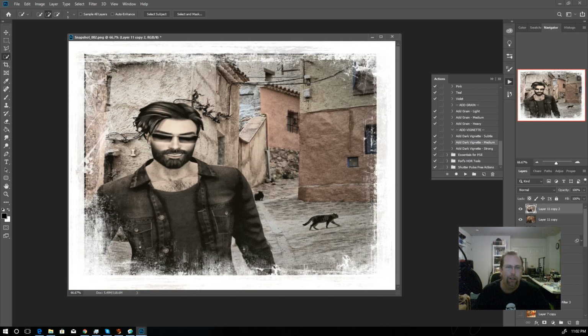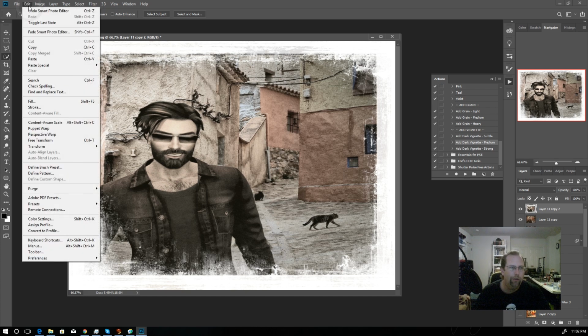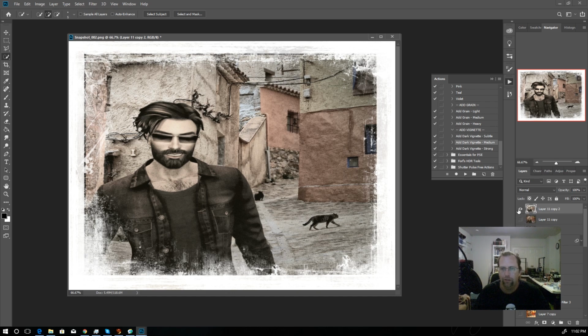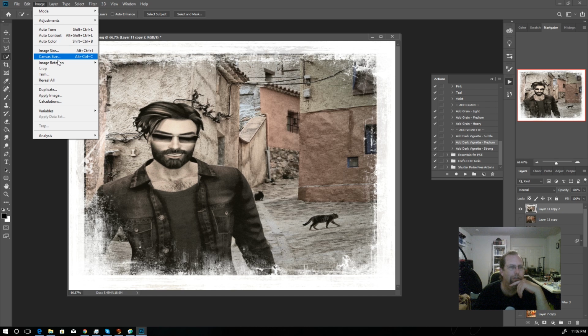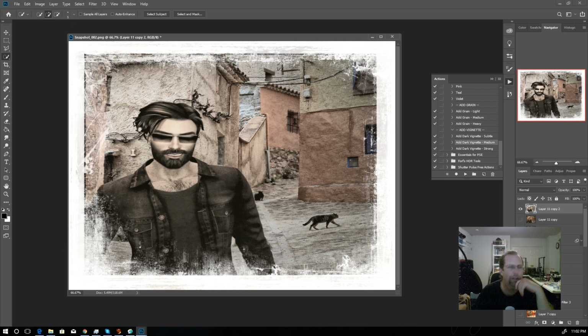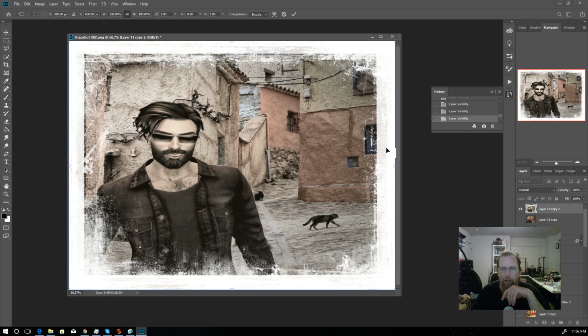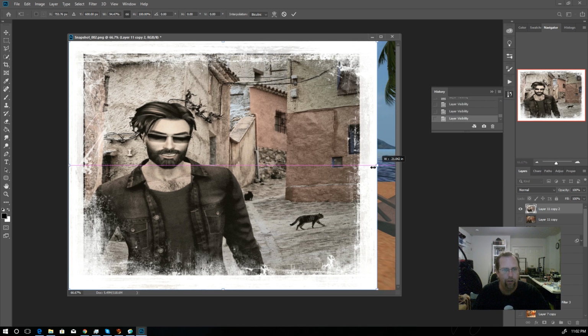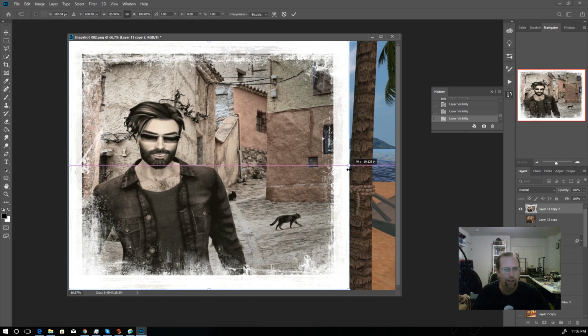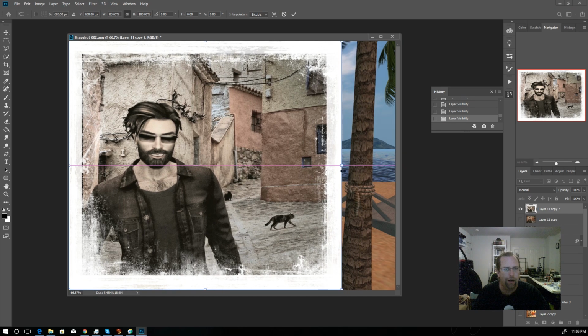So what we want to do now is, I do like that, so let's see what we've changed here. One thing I do notice about this filter and these types of filters sometimes is that they sort of warp our image, so we need to transform it. I think that's Control T. Let's go back to our history. We need to hold shift and bring it back to the middle here, right there. It kind of stretches it out. You see how much we lost by it stretching it? So we want to go about right there. That looks about right.